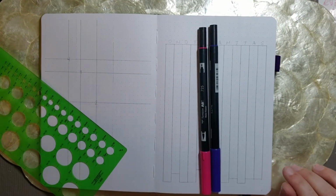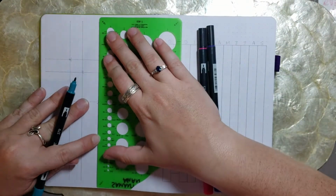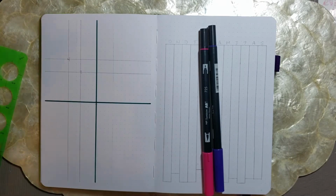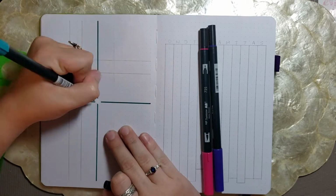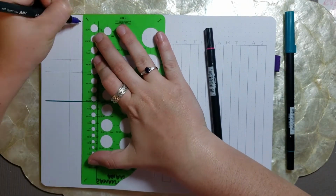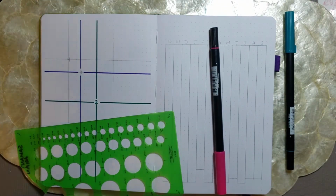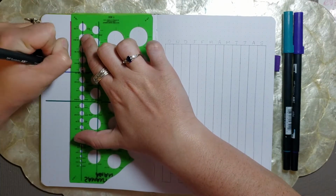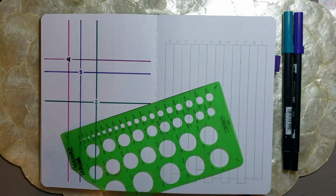We're going to move on to the next page, which is going to be our grid spacing cheat sheet. So here I am taking 3 different colors and I'm dividing the page up into halves, thirds, and fourths, and indicating that with a different color. This allows me, anytime I want to set up a new spread that I don't already have the numbers memorized for, to easily flip to this page and be like, oh, this divides the page into 4, or oh, this divides it into thirds, so I can make 6 across the board.